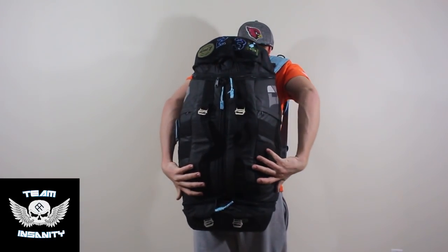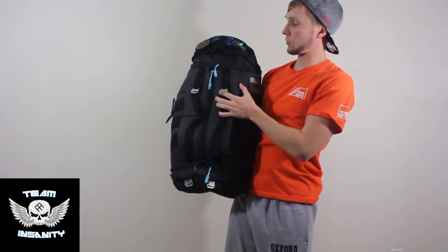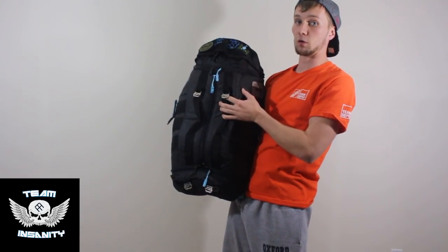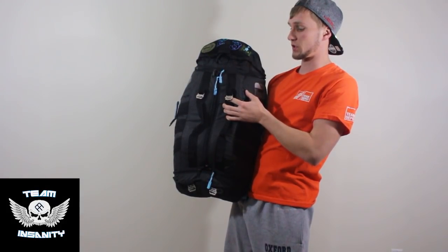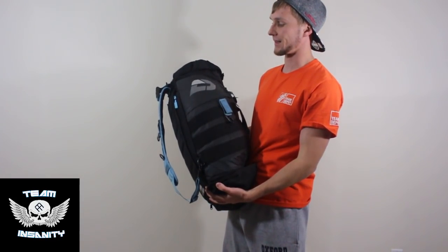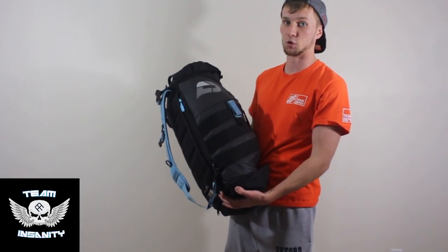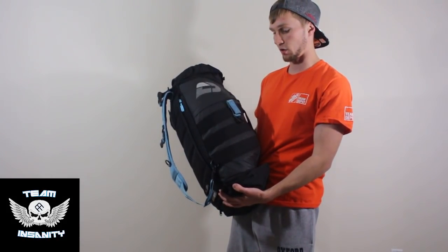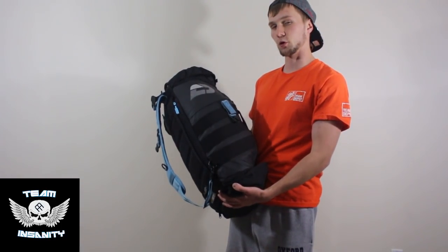The straps overall are really nice. This is what the backpack looks like on the back. I have this bad boy packed up — this is what the front looks like. I'm going to put the camera down on the ground so you guys can see some portions of it. I could pack more stuff into this, but I didn't want this review to be 30 minutes of me unpacking a gear bag.